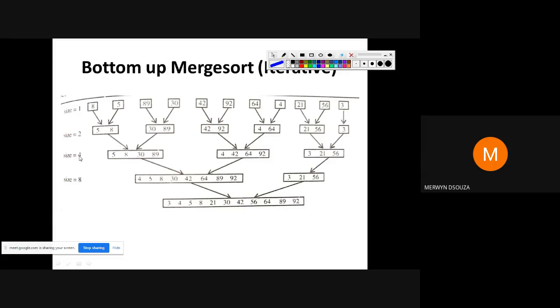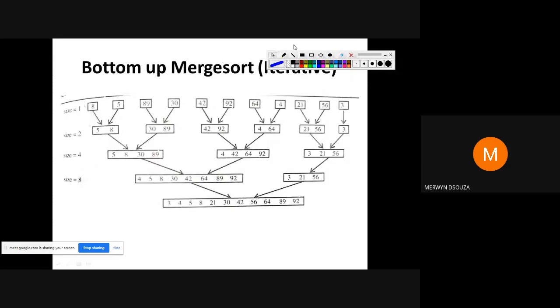In the third step, you will take double the previous size, so it will be 4. And with this, if you solve the problem, then that's it. Otherwise, you keep doubling the size. So then in the next step, you will take size 8 and so on. These sizes are not fixed. You don't know in advance how many iterations you will need. So keep doing it till you get the answer.